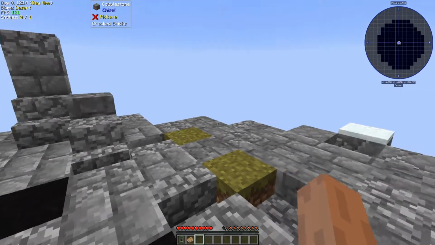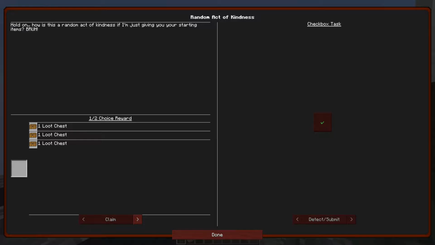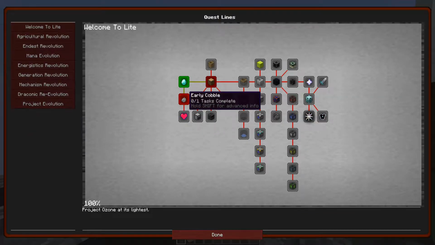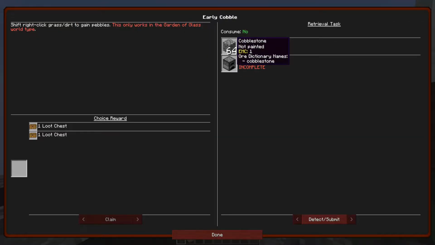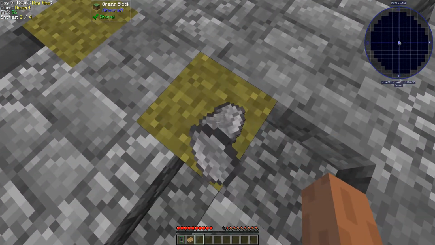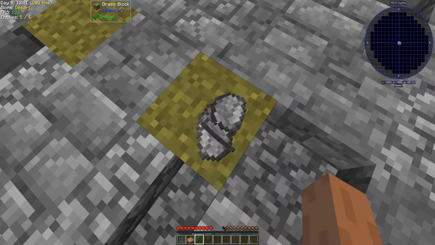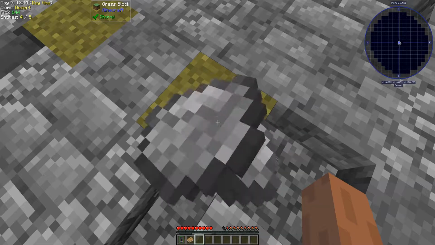Right, so first things first, we need to start getting some cobble, I believe. I believe that is the first one. Yep, early cobble, 64 cobblestone. So as you can see, shift right click on the grass or dirt to gain pebbles. So guess what I'm going to be doing for a little bit, guys? Yep, that's right. I'm going to be collecting these pebbles. I'll bring you back once we've got a stack of cobblestone.